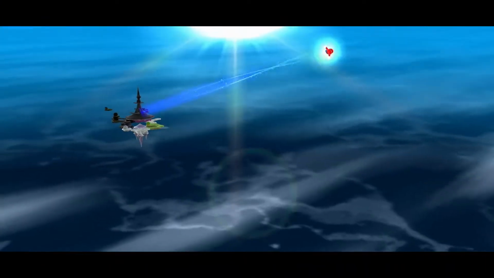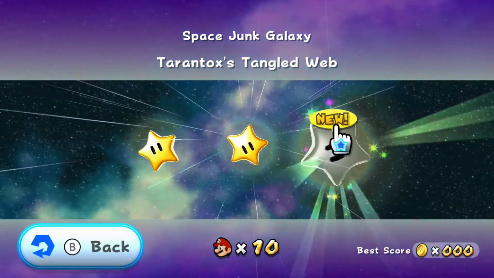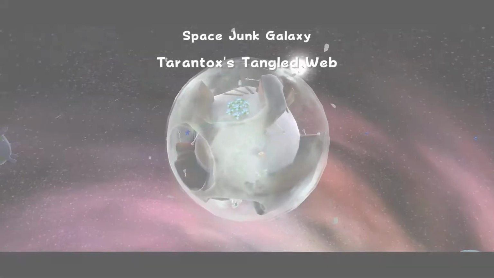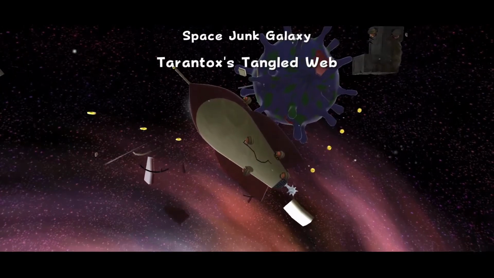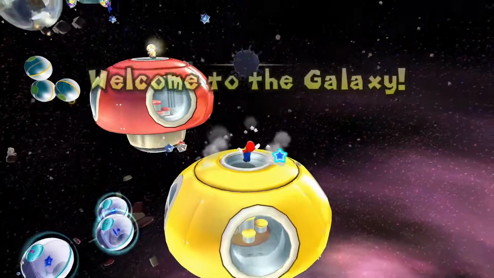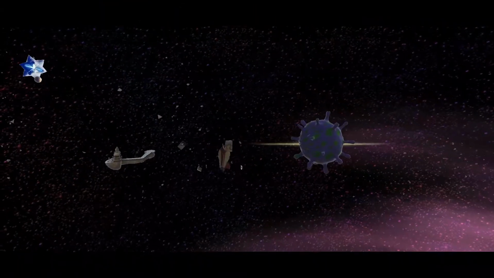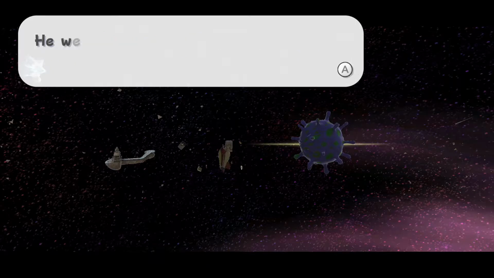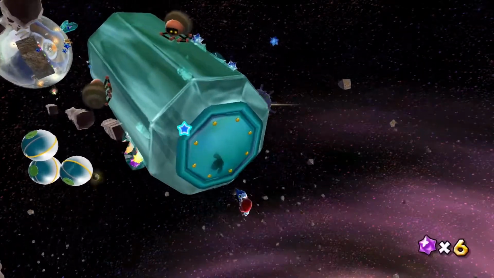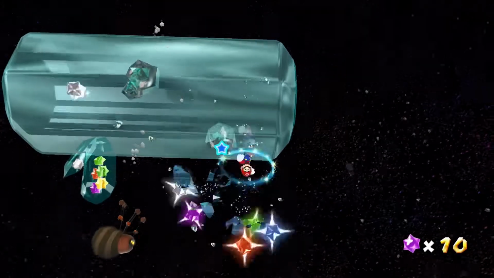Let's see what the last level here is. Tarantox's Tangled Web. I'm never remembering this one. Yes. Well, we'll start with Captain Toad. What's up, Captain Toad? Brave Brigade Toad went to search for a power star. That planet hasn't been seen since. Think he's okay? No, I don't. But that is why I am here. Mario, rescuer of toads, and toadstools, and princesses.